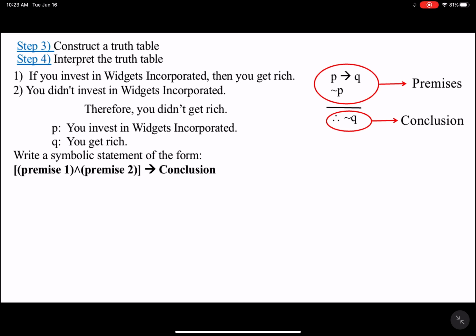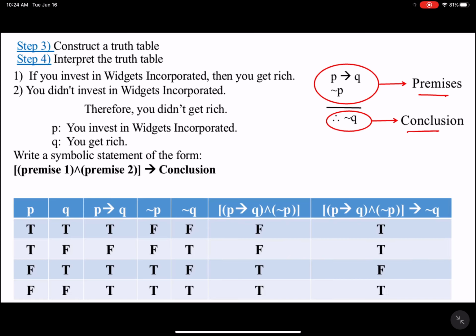Okay, guys, when you make a truth table, we have two statements, P, Q. First of all, don't forget to label. Whatever you have above the line, they're your premises. Whatever you have below the line, that's your conclusion. You have two statements, P and Q, so you have 4 possibilities, right? So, you always start from P and Q, and then you build the premises and conclusion in your truth table.